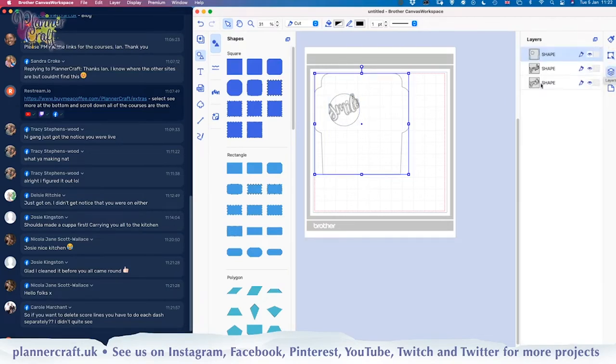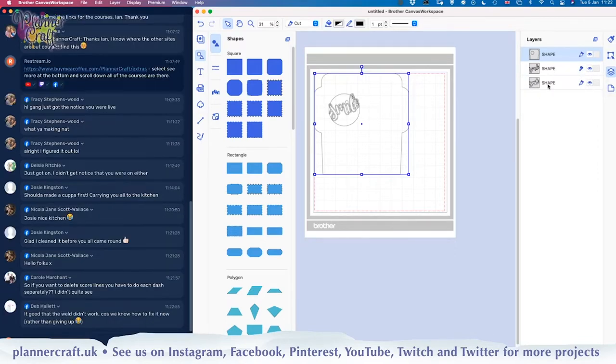So now we can see in our layers we've got circle with a hole. We have our text that you're going to set to draw. You want that to draw, do you? Yes. And then you've got your outline which we're going to need to cut and make. It's good that it didn't work, because now we know to fix it.